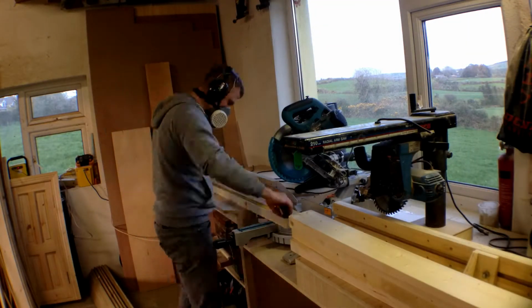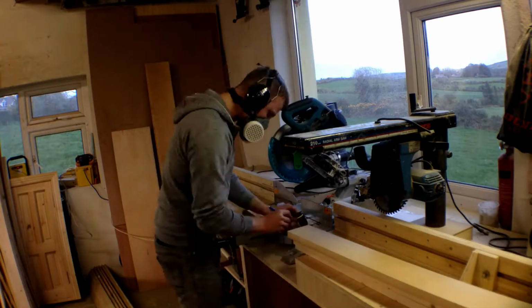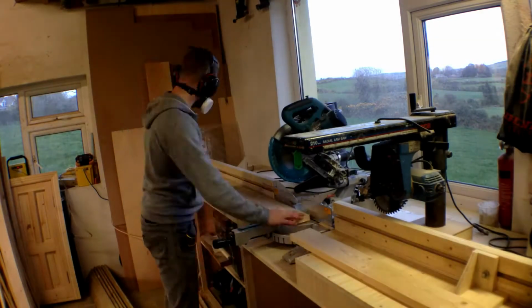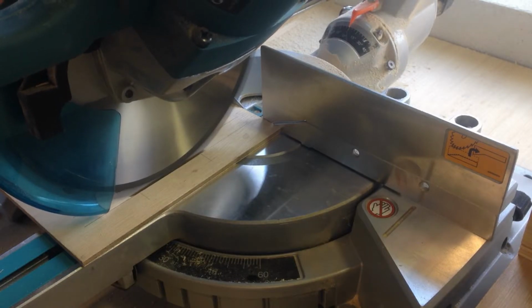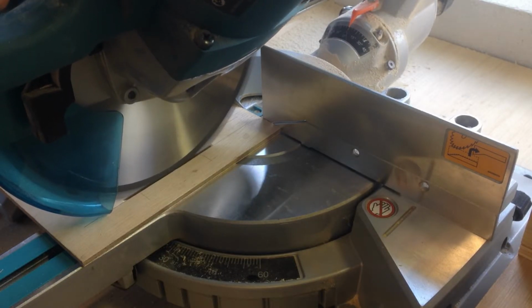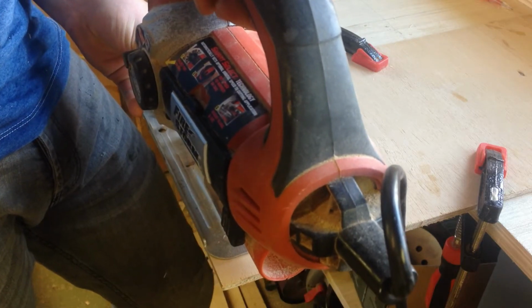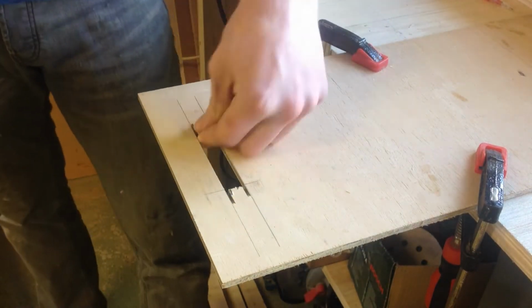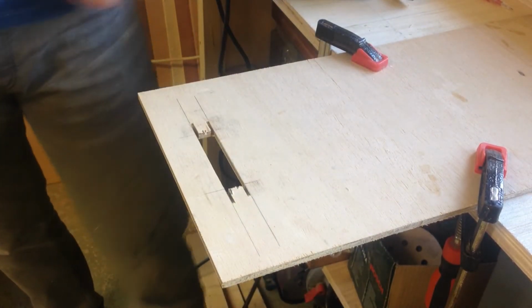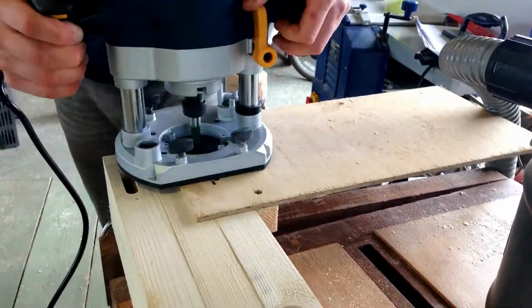Now, finally, I can actually start on the gate part of the gate project. And I started by cutting down all the stock that goes into making up the frame. This piece of plywood you see me cutting is actually going to become the jig that I use to route out all the mortises in the project. And I'm just using a super long router bit to cut these out.